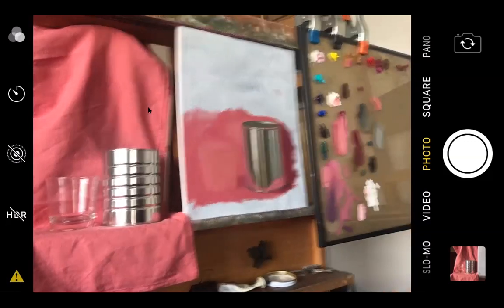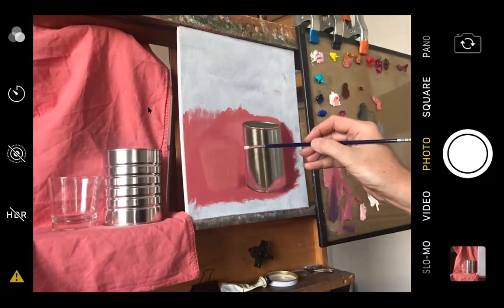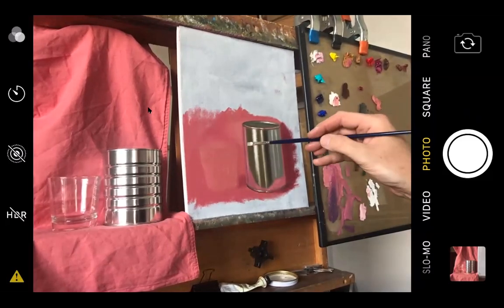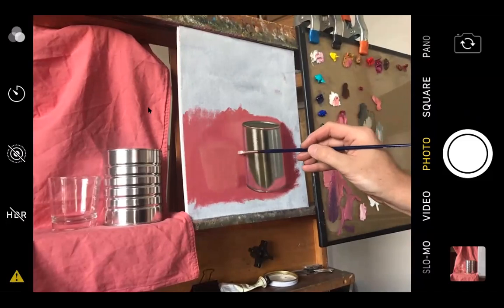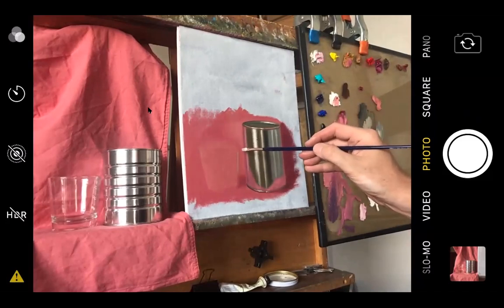So on the right-hand side of the glass, I see a little bit of the grayishness of the can reflecting back onto the glass.